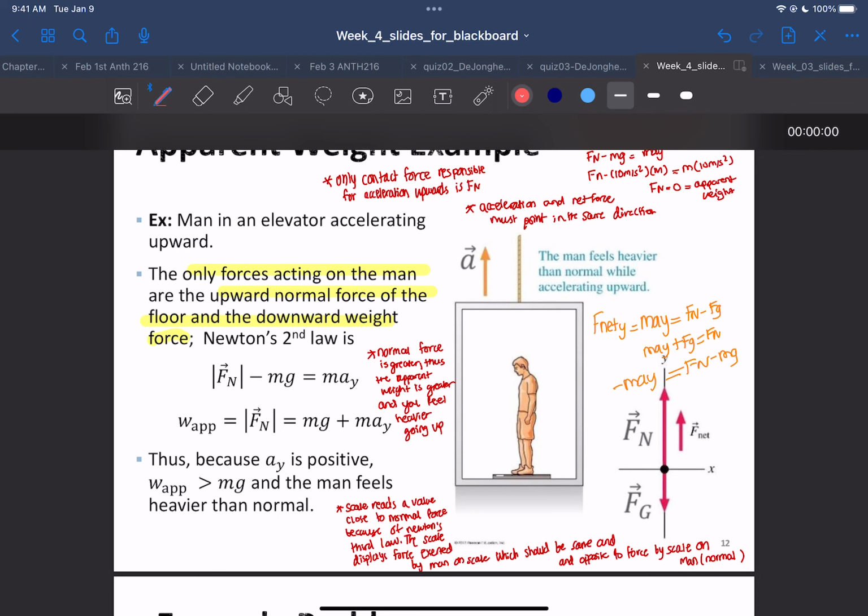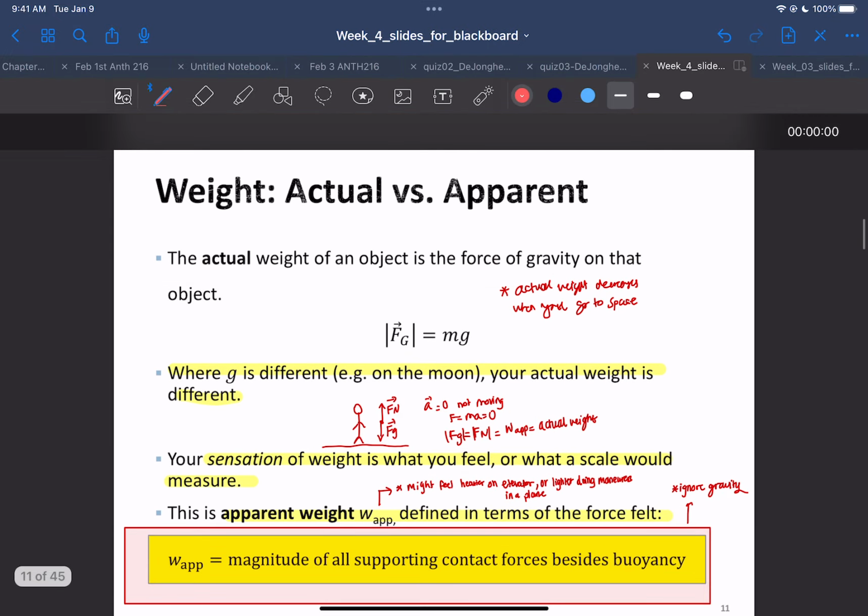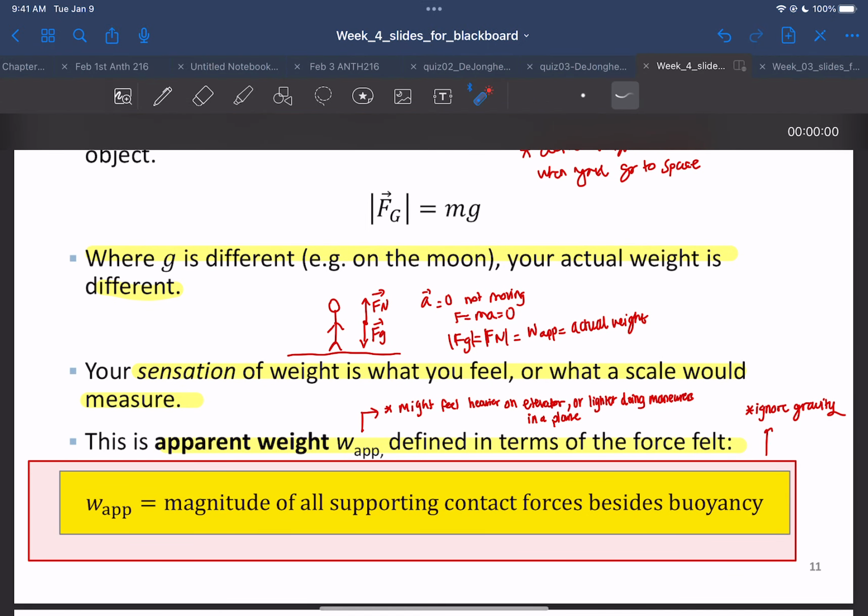Yeah, so the concept of apparent weight here is pretty much looking at how the value of normal force will change in response to a net force, right? And so if we go back to here, the apparent weight, we define that as the magnitude of all supporting contact forces, right? Remember what I said about normal forces. Normal forces are contact forces, right? They're a force between another force and the surface of contact. So if you have a surface of contact like this and you have gravity acting on that surface of contact, then normal force will act to oppose it, to make sure that you aren't sinking through the floor.